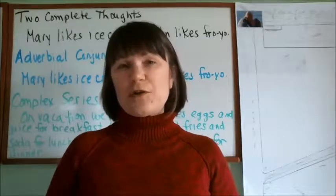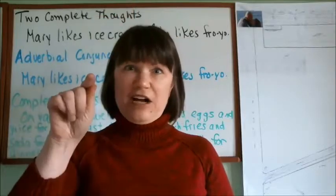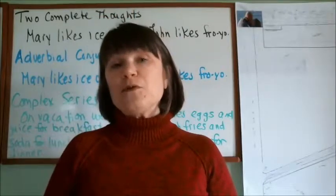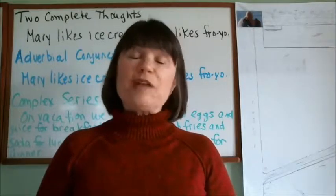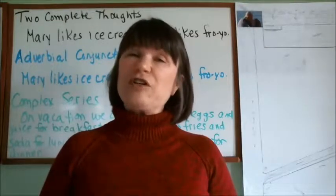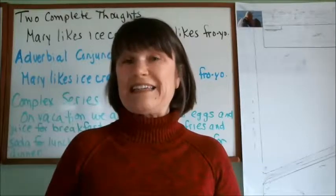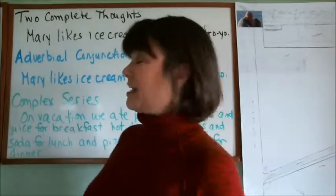Today we're going to talk about semicolons. Semicolons are those interesting little punctuation marks that look like a period on top and a comma on the bottom. Fun fact, semicolons are the most frequently misused punctuation mark in the English language. What I usually recommend is that unless you absolutely need to use one, try not to use them too much, because it usually means that we're joining together big ideas, and often simpler is better in academic papers.